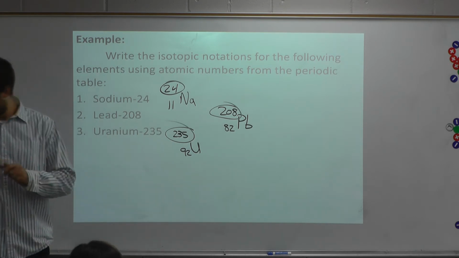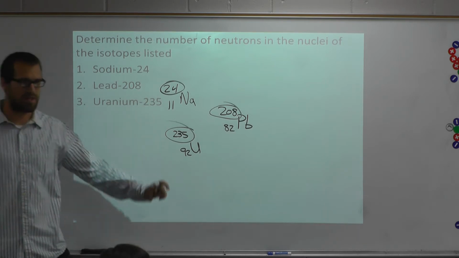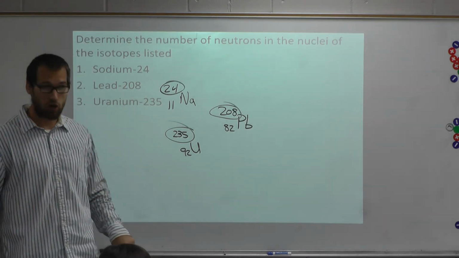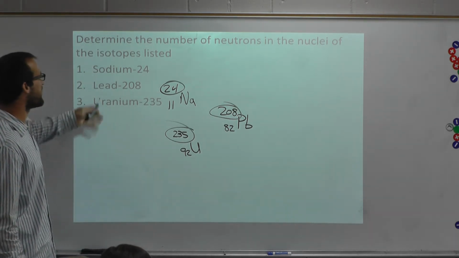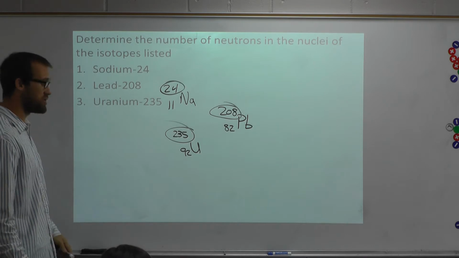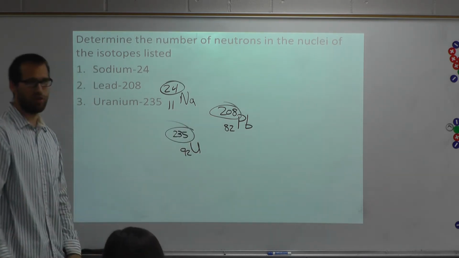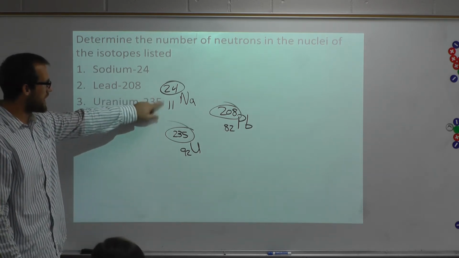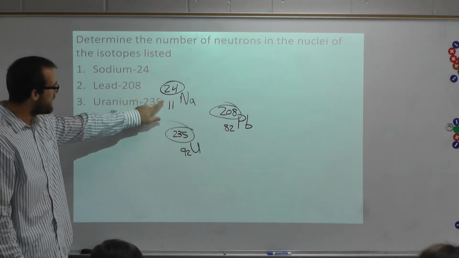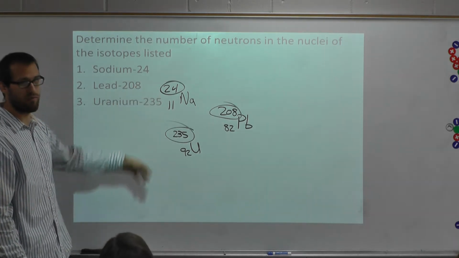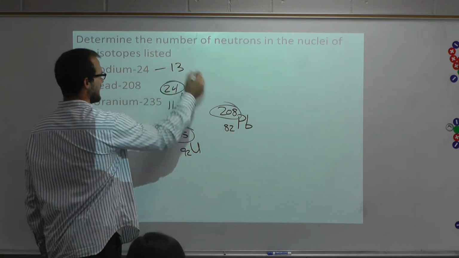Now, last thing, I want to make sure you put this in. So I want this in your notes, guys. I'm seeing a lot of students that aren't filling out their notes, and that's a problem. Okay? So if they ask how many neutrons you have, in this form it's really easy. What do you do? Subtract the bottom from the top. Isn't this protons and neutrons? And this is protons. If you take the protons away from the thing that has protons and neutrons, you're left with neutrons. So sodium has 13.